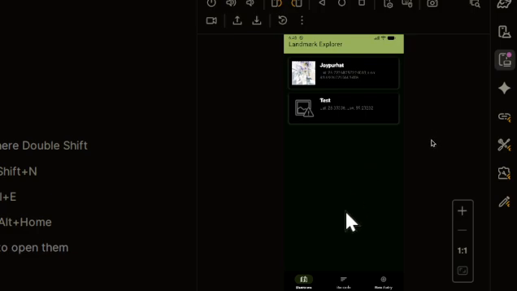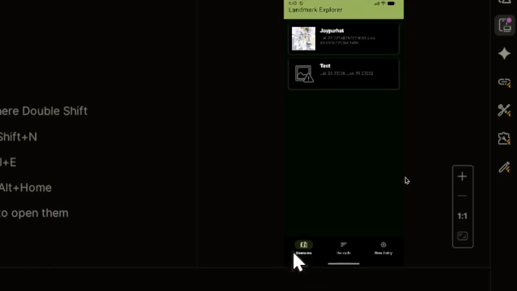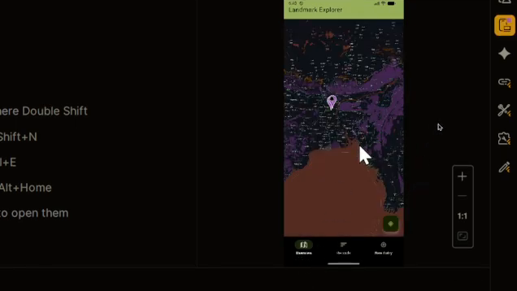So let us navigate to the overview tab first. The overview tab is showing the overview of the locations on a map. For this task I am using OpenStreetMap.